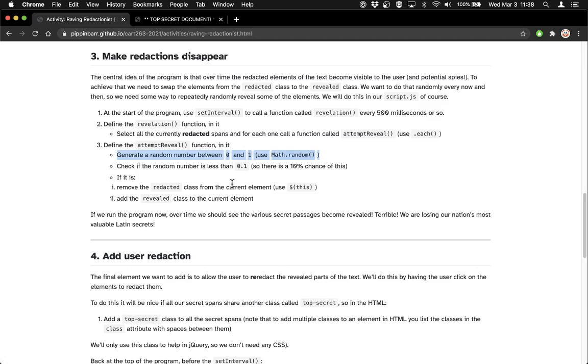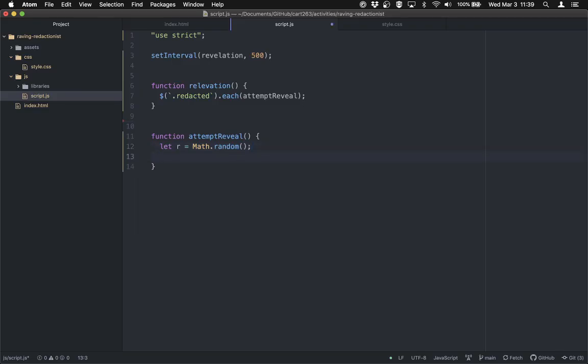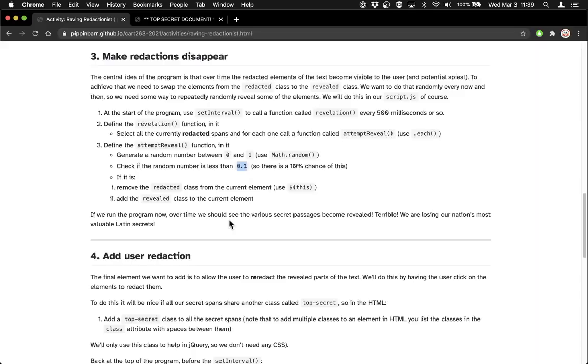Now, the way that Math.random and randomness generally in programming languages works is that it's a uniform distribution, which means that any number is just as likely as any other. So if that number is less than something like 0.1, that will happen 10% of the time. So let's say that's how likely a hack is to succeed. Let's check if the random number is less than 0.1. If r is less than 0.1, then we will consider the hack to have been successful. So we'll say that this particular span or secret got hacked.